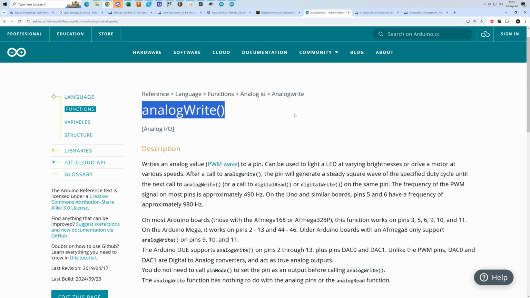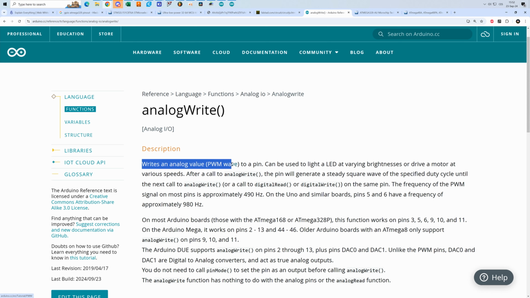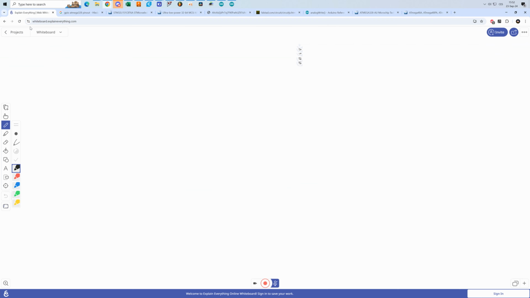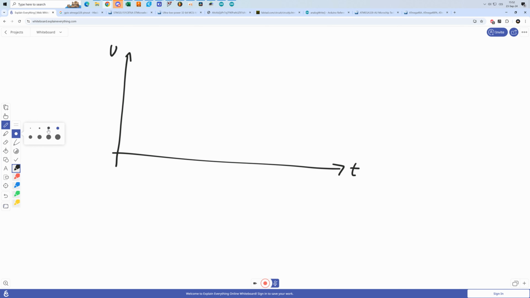This can be quite confusing. What it does is that it outputs a digital voltage, but it outputs a PWM. This is a pulse width modulation. What the pulse width modulation is, it's just a square wave. So this would be the time and this would be the voltage axis. And what PWM voltage is that it is such a square wave voltage like so, meaning there is only logic high or logic low, nothing in between.